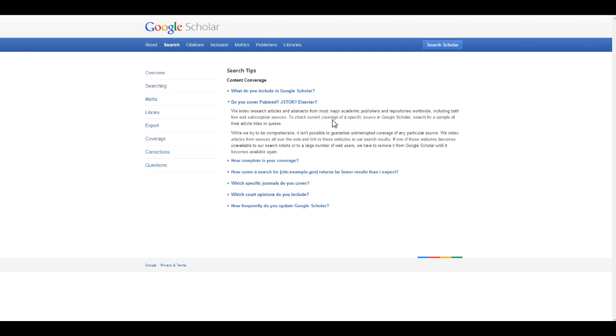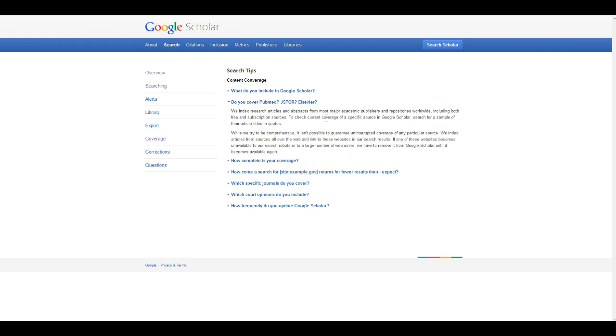And that's important to remember, that while they have worked and collaborated with these vendors, based on their own algorithms, not everything is going to be included. Hein Online has actually blogged about this and points out that the most cited journal article is a comment that was written by Justice Holmes, and it will not be found through Google Scholar because it is a comment.